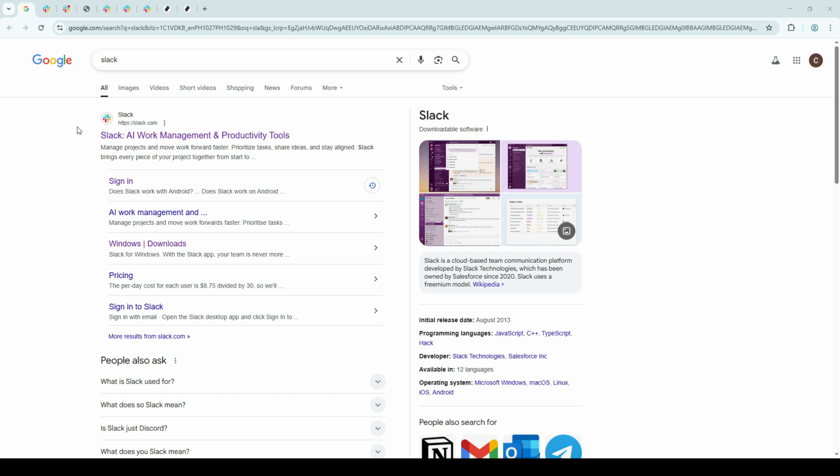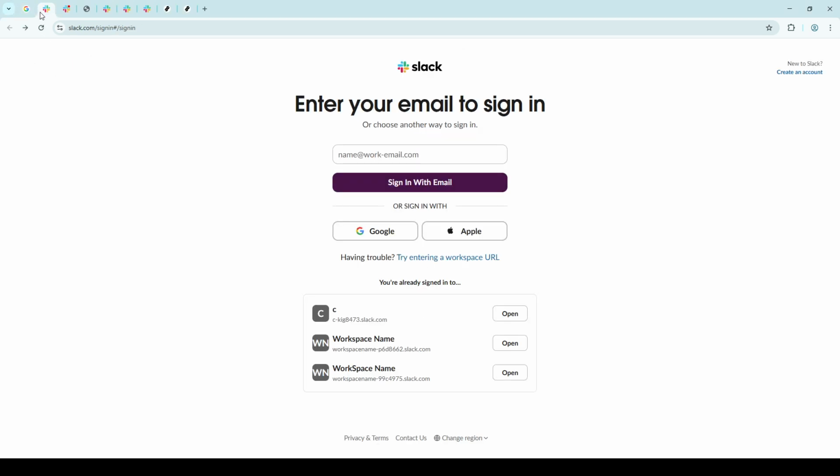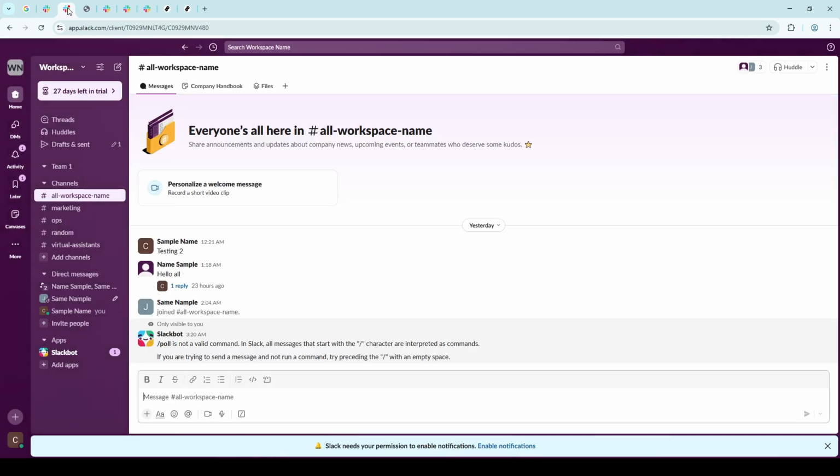First, you'll want to open Slack either through your browser or the Slack desktop application. Once you're on Slack's homepage, go ahead and log in. You can do this using your email address or by taking advantage of the convenient options like logging in with Google or Apple credentials. If you're using a shared device, do ensure you enter your login details securely to protect your privacy.